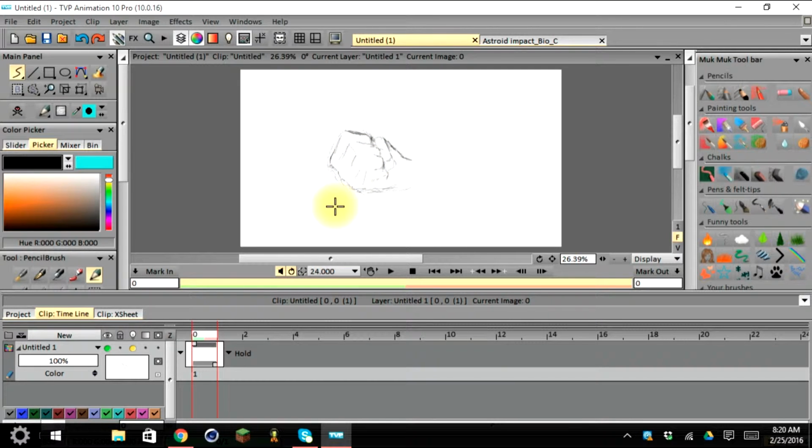So to toggle our light table parameters, all we have to do is go down here in our timeline, or you can go up into your toolbar menu. Here you'll see a light bulb icon. We also have one down here.